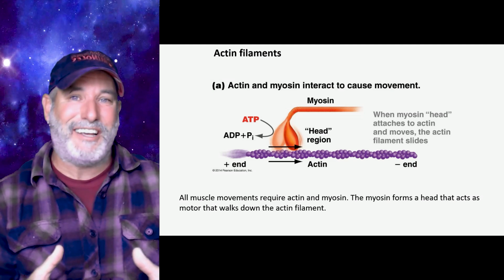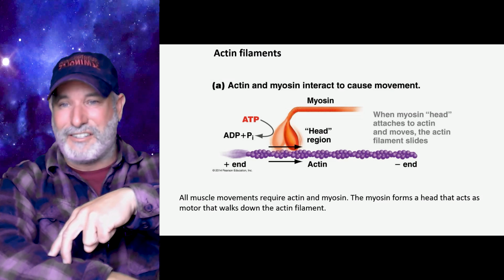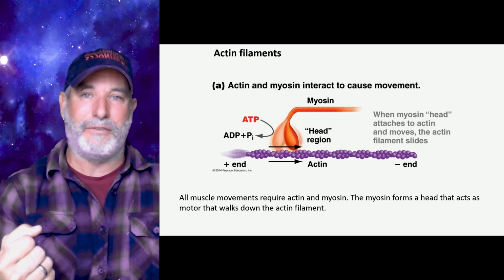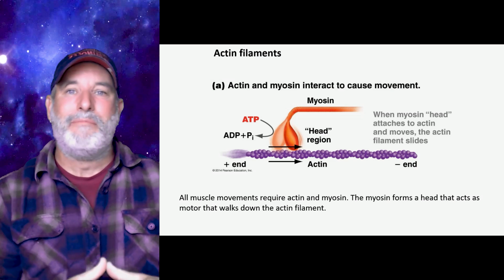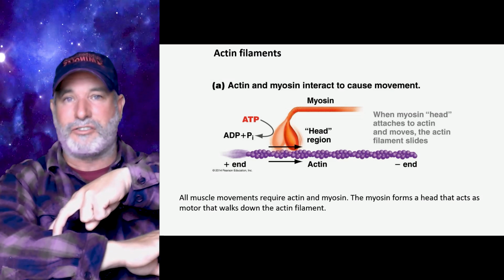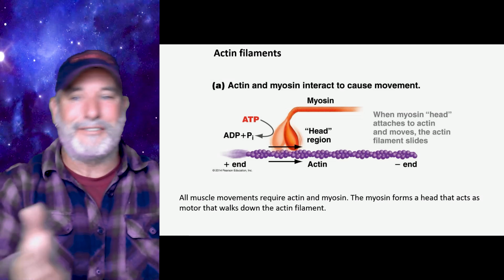For one, it actually takes a little bit of energy for the myosin heads to come off the actin filaments. That's why when animals die, they get all stiff. It's called rigor mortis, because what happens is you go into rigor, the myosin heads are constantly causing a contraction after death, hence rigor mortis.